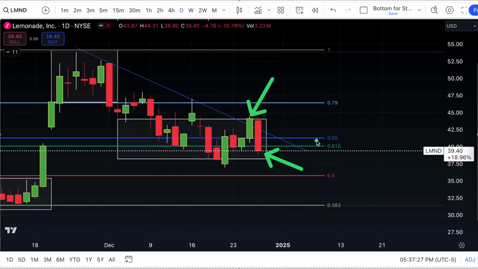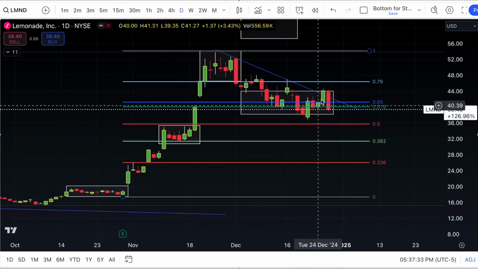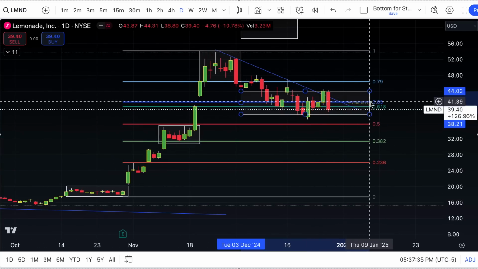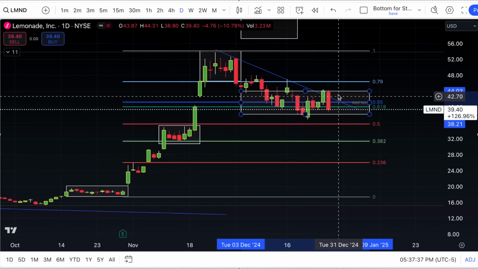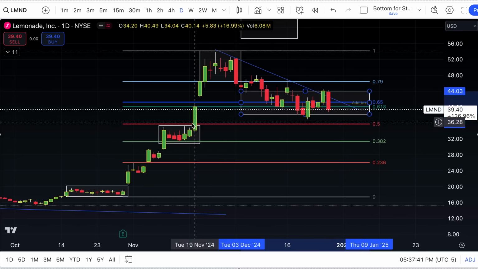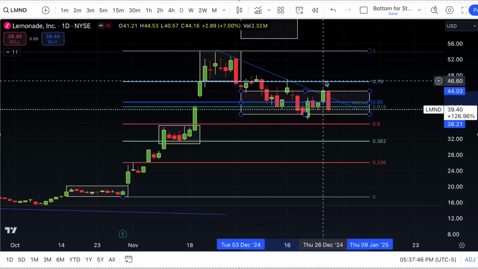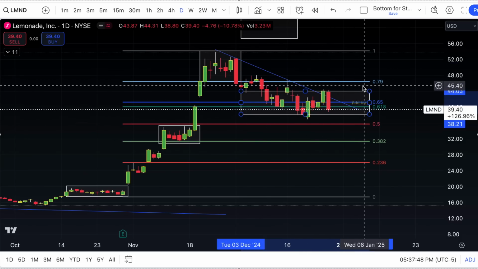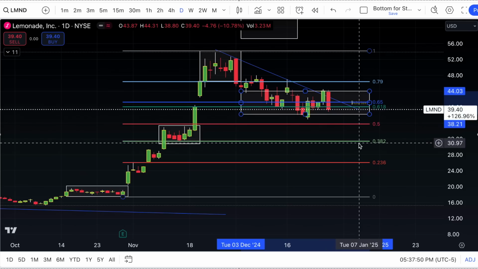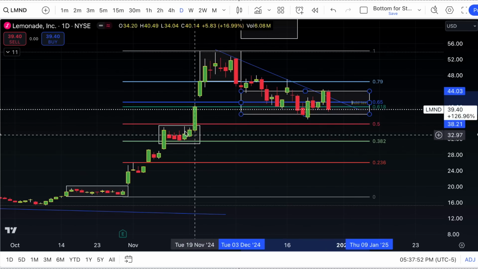And so we'll pull this little box out right here and say, okay, are we going to hold this level and get some traction here? And obviously if we do, you can see the 0.79 fib is going to be where to look, around 47, above that 56. And then, of course, this is one of those ones that moves quickly. But if it breaks down below, we're going to pull this other rectangle that's below us out, because that's pretty much where it's going to head. If it loses that middle zone right there, we're going to be heading down between like 30, 36 bucks, somewhere in there.